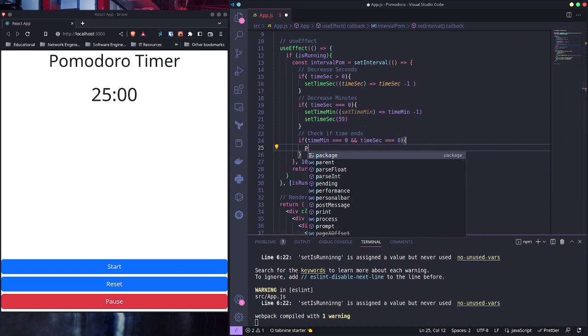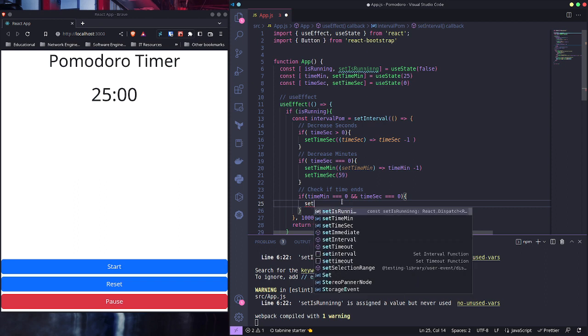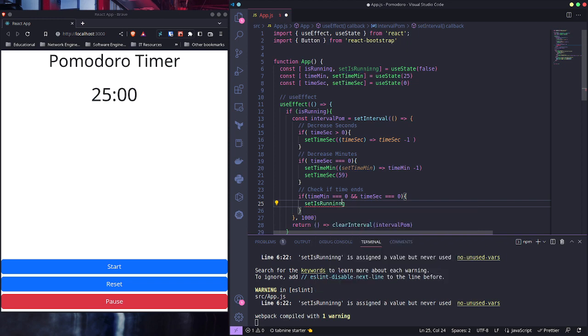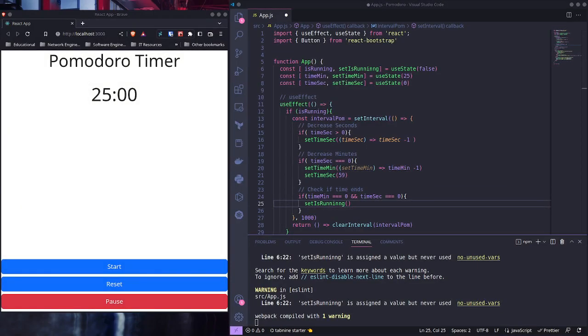we'll want to change it to set is running to false.